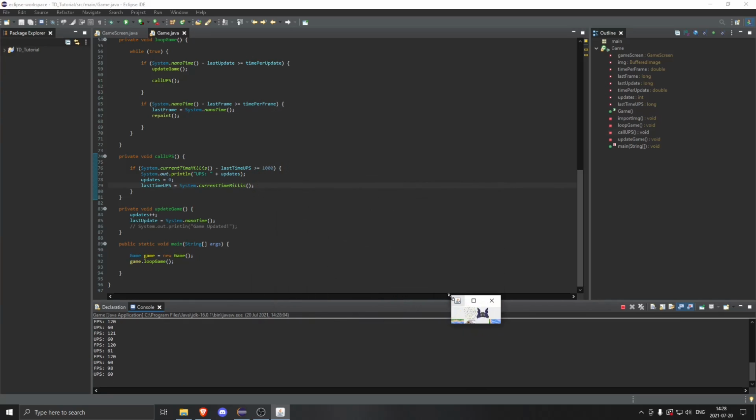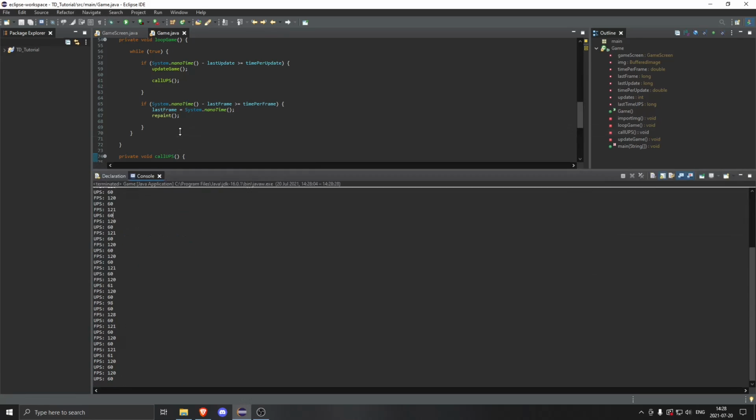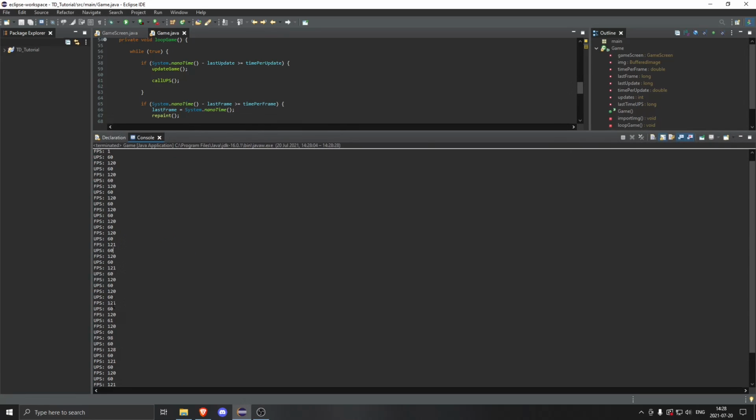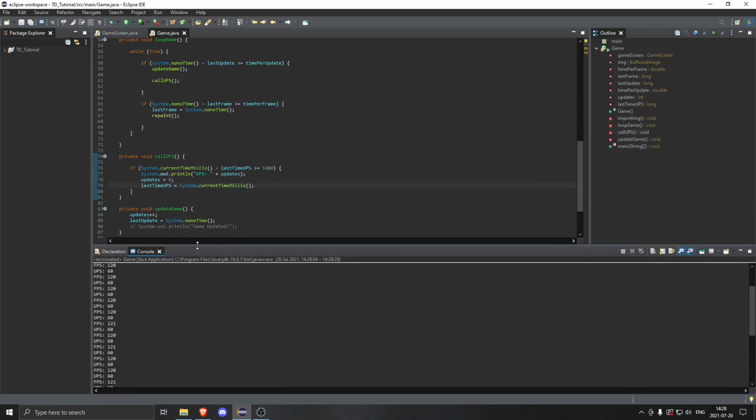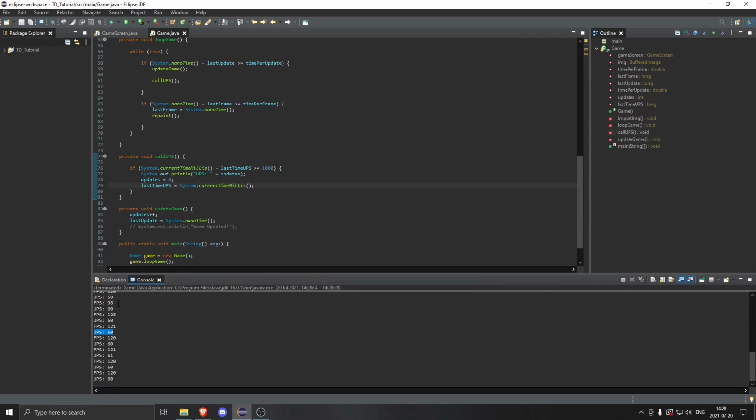So even if we resize it to very small, let's close this and check. We had a drop somewhere here. Updates per second 60. We had a frame drop when we did that, but the updates per second stayed the same. So even if we get some sort of lag because of, I don't know, a pop-up or resizing the window, but we're not going to be able to do that later. We're going to deny access to do it or remove the ability to do so. But even if we have a frame drop, we have a stable updates per second, and that is what we were looking for.